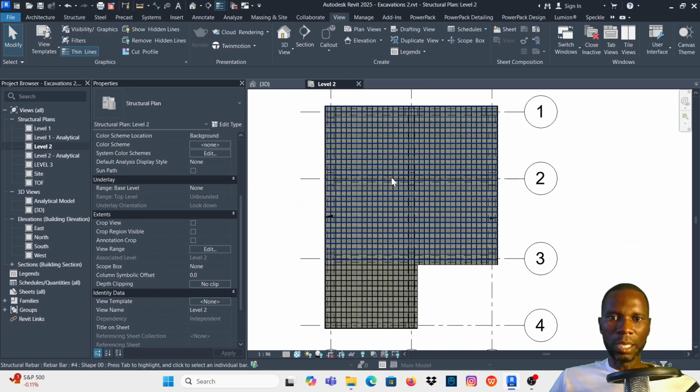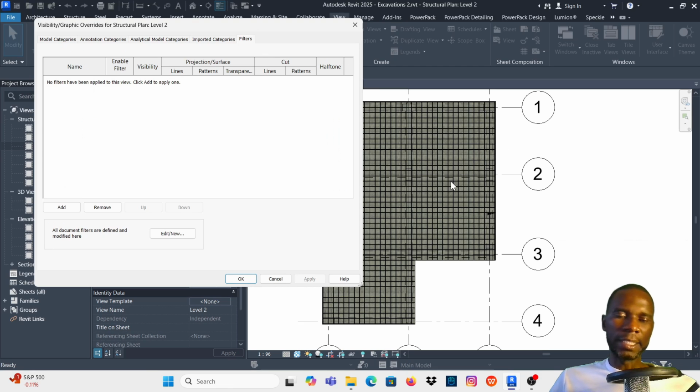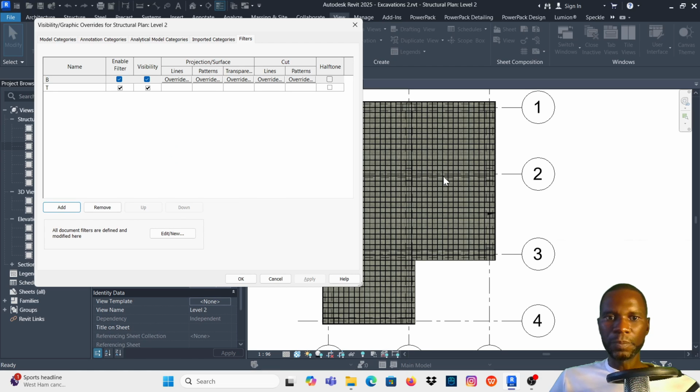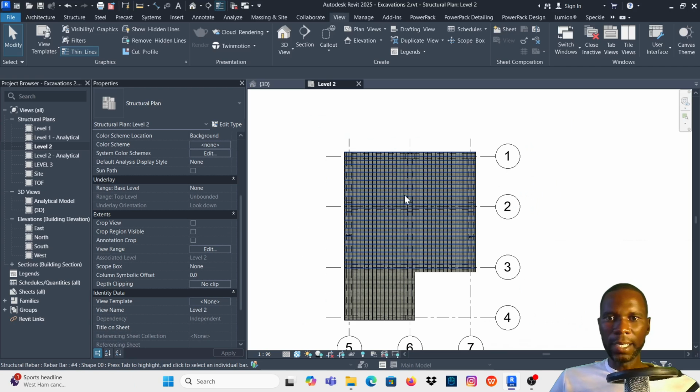You can go to this level, just go to VG filters, and I just have to mention that these are view specific, so you have to add them. You have already created them, so you can simply add these, control and add T, then click OK. Then if I want, I can add the colors, but if I just want to activate one layer, maybe I just want to start with the top layer, I'll simply deactivate this one, apply OK. Then I just have one layer, which is the bottom.